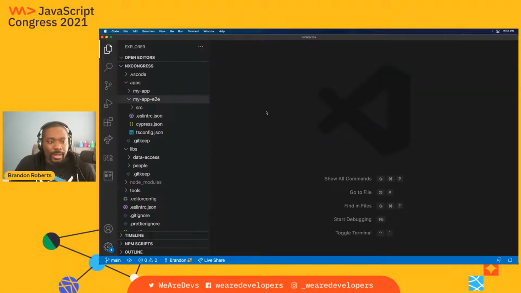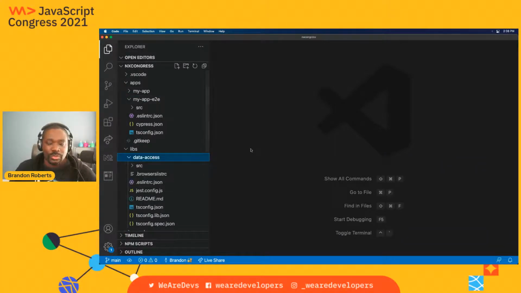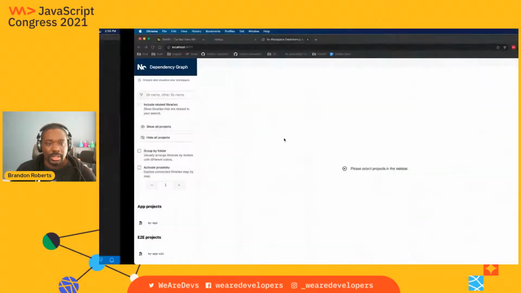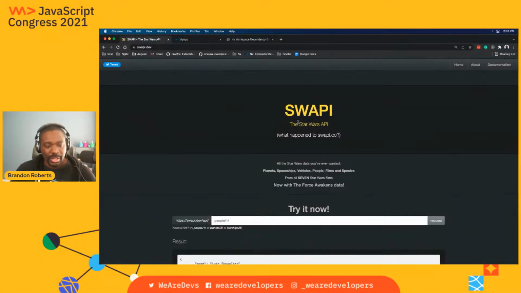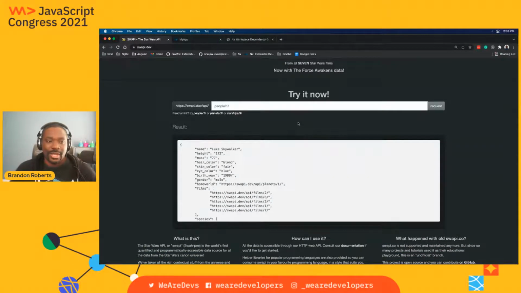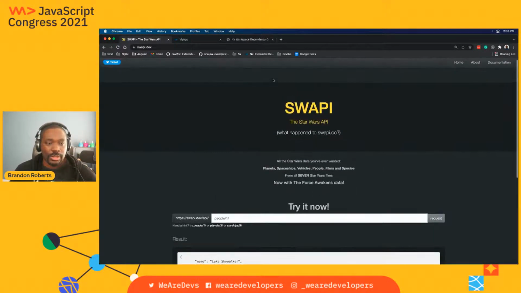So what I start with is how this helps you scale up. The first thing you do is generate a data access library like I have here. This would be where you would have your business logic for creating a service layer or integrating with APIs. For this particular demo, I'm using the Star Wars API that just provides a set of data out of the box for showing Star Wars characters. And so this is the API that we're going to use here.